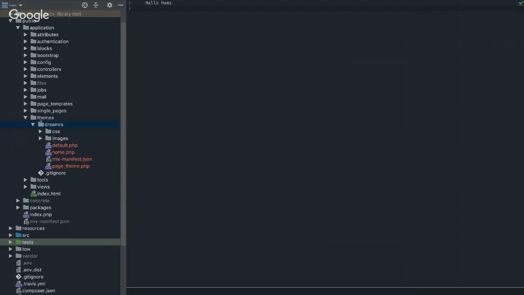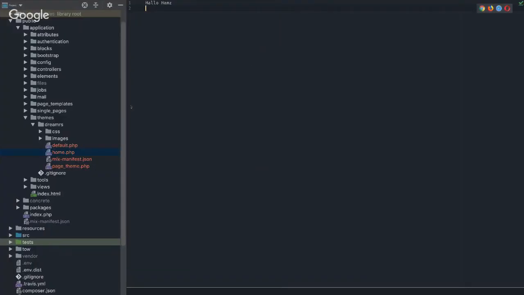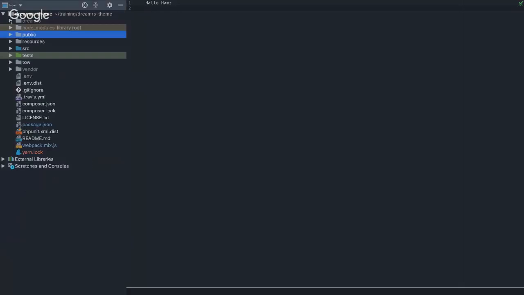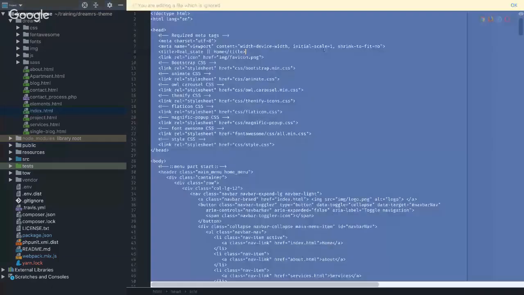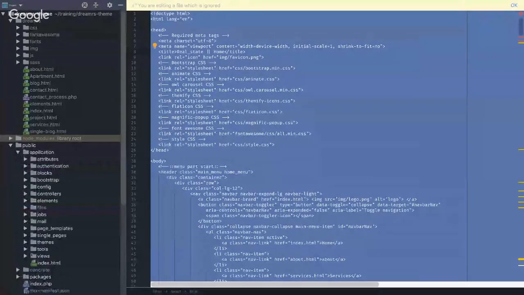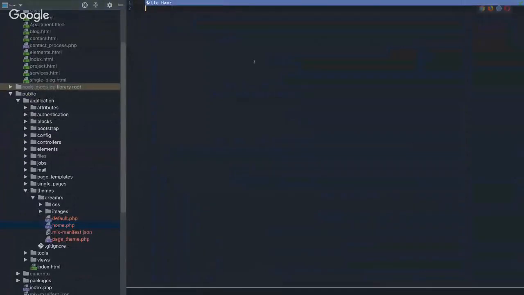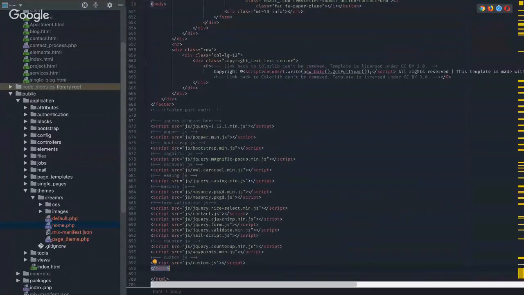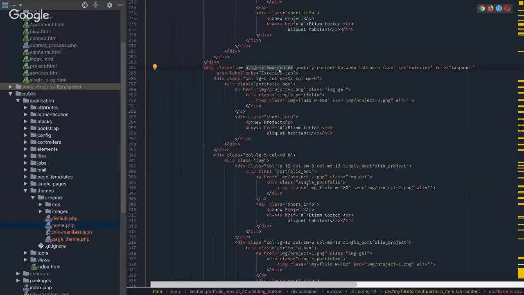Okay. So the process that we're going to use here, since we already have a home template, and we've already got this page over here using it, and I think I've adequately proved that, is we can go to that template, the HTML template, and just copy out the index.html content. So I'm going to do that. Back into our theme. And I'm just going to paste that. Obviously, this is all HTML. This isn't exactly what we want, but this will work for right now. This is going to be how we start.